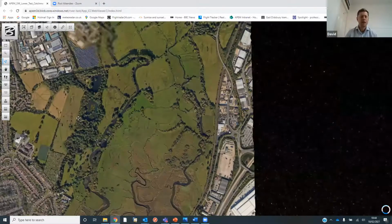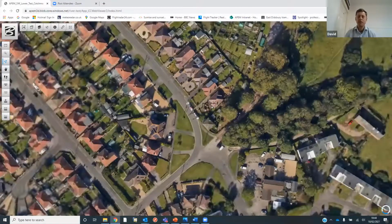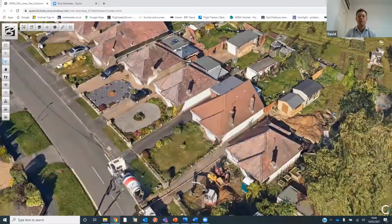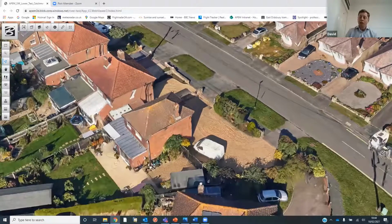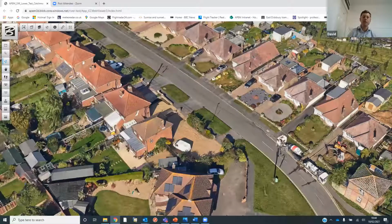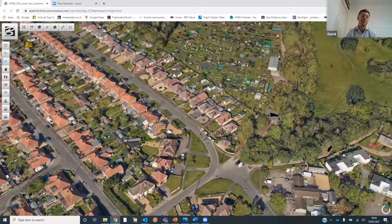And then I'll just show you some of the buildings in 3D as well. Just to give you an idea of what you can see, and you get a little bit of warping, as you can see from the 3D, but we have this all backed up with the still imagery. So if we're looking at misconnections, we can go and have a look in this, but we can also constantly refer back to the still imagery as we've seen before.